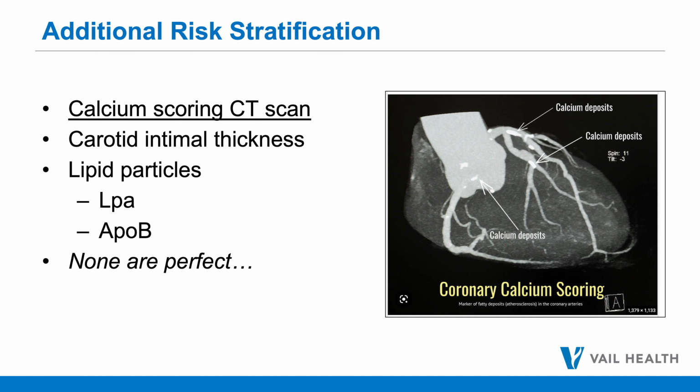So it will say, your score is 100. Compared to other people your age and gender, you fall into the 0 to 25th percentile, or you're the average at 50%, or you're higher than the average and you're in the 95 to 100th percentile. And that's helpful to know how that relates to the aging thing, because if you have a score of 100 but you're 90 years old, you're pretty darn good. If you have a score of 100 and you're 35, you're a lot higher than the average person. So it's all taken in context.